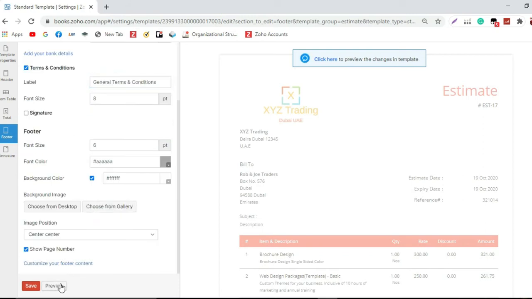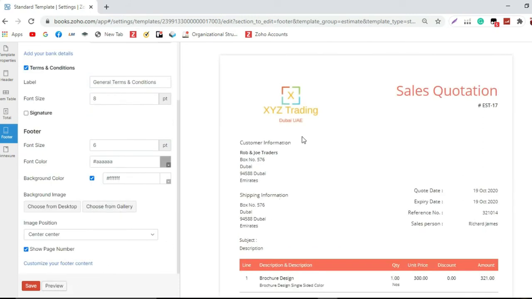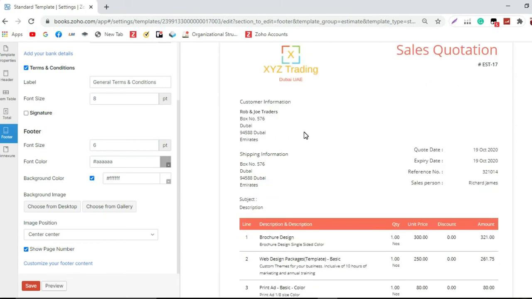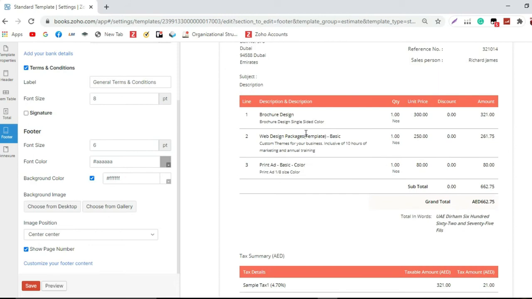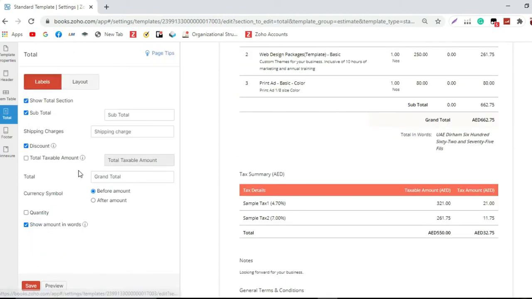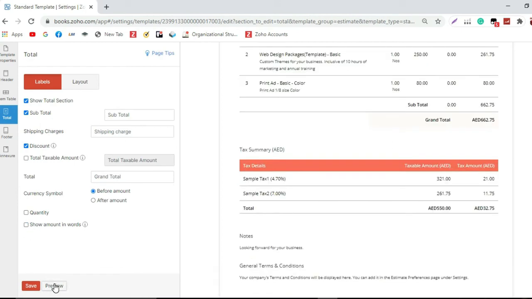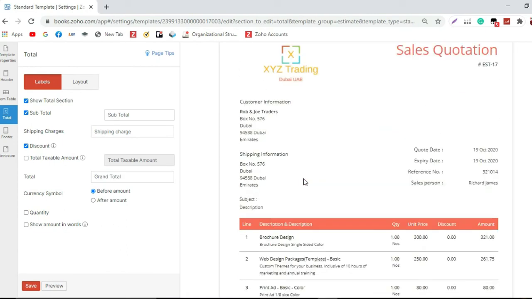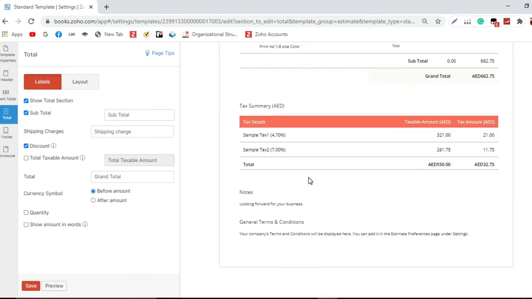So we can preview all the changes that we've created or selected. So have a final review of all the amendments that you've added before you click save.